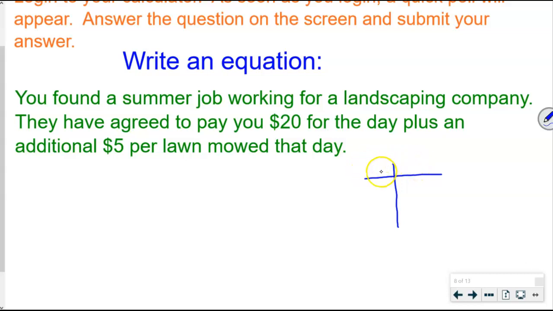So what are the things that are changing within this situation? What are the labels going to be? Aaliyah. Yeah, one can be money. What's the other one going to be? Go ahead, Aaliyah. Lawns mowed, exactly. Now, there's going to be some discussion about which goes where. If we're going to do lawns mowed, and we're going to do money, which one goes where? Is the money going to go here or here? Is the lawns going to go here or here? You need to decide that, because that does have an impact. Check in with your tables real quick. What's going to go where?